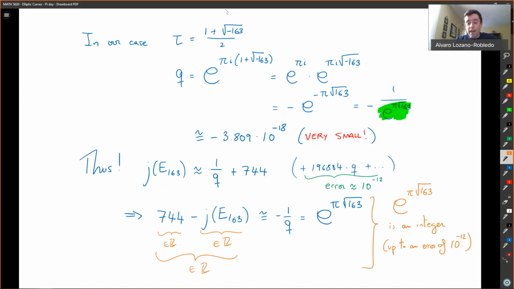Okay, so that's it. That's the explanation of why this power, e to the pi times the square root of 163, is very close to an integer, and the explanation comes from elliptic curves. And I hope this is at least one instance that motivates you to keep going after this class, which we will not get to, after the first book of Silverman, to start reading the second part of Silverman, or start reading about complex multiplication to understand some of the things we've talked about here that lead to this fact.